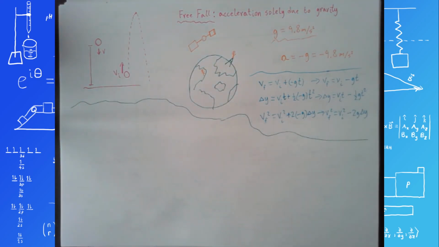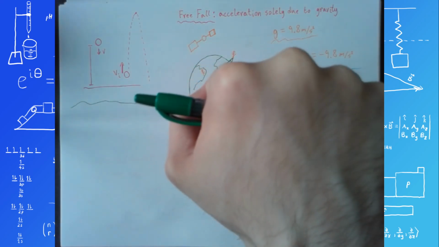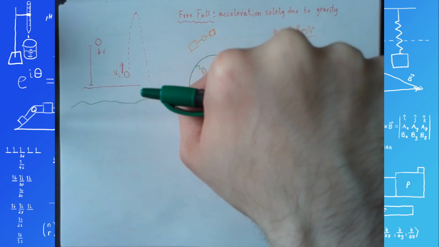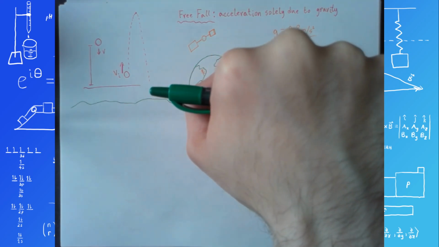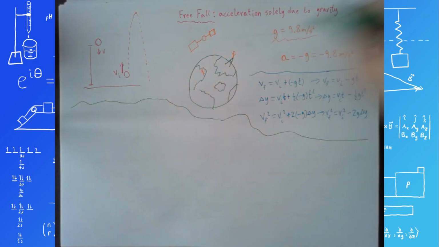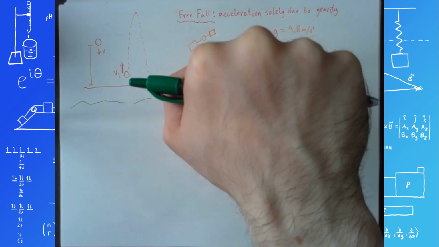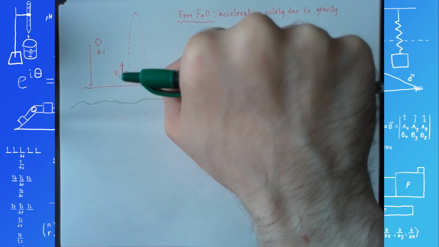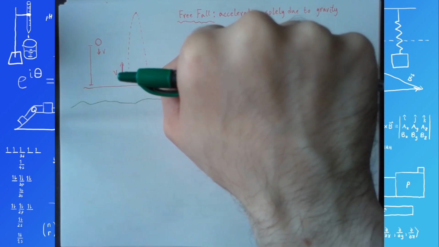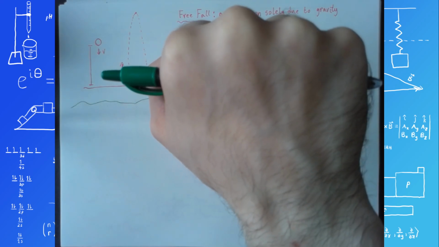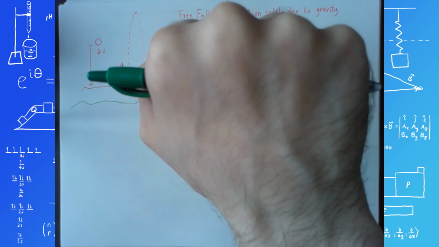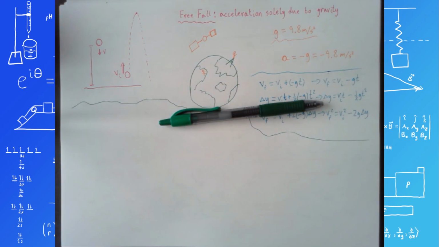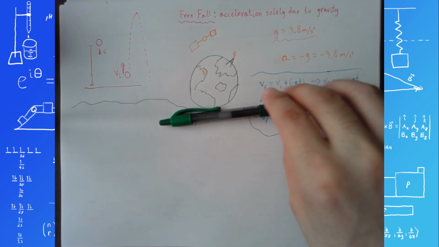When an object is being carried by something else, when this pen is being carried by my hand, it is currently at the same velocity as my hand. If I move my hand at 2 meters per second, the pen in my hand is also moving at 2 meters per second. If my hand is not moving, the pen in my hand is also not moving. So at the moment that my hand and the pen separate, at that very initial moment, the pen should be at the same velocity that my hand was at the moment of release. So the pen actually does start off at 0 meters per second.